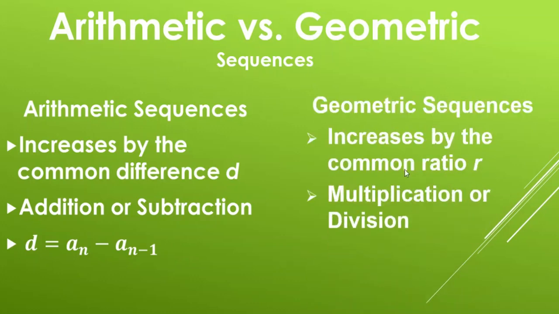For geometric sequence, the graph is an increasing trend as exponential function. So, meron siyang curve. And it increases by a common ratio represented by r. We use multiplication or division to find terms in that sequence. The common ratio is present in a geometric sequence. You can obtain it by getting a common ratio from one term divided by the term before it.